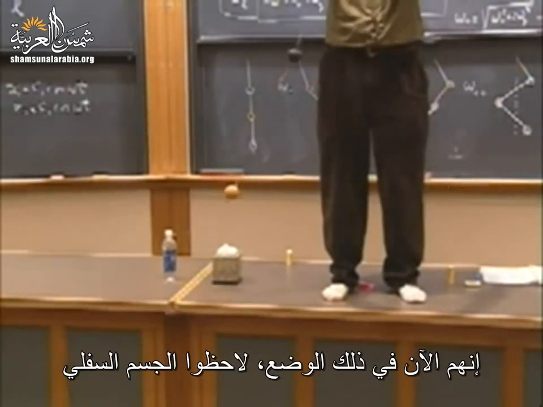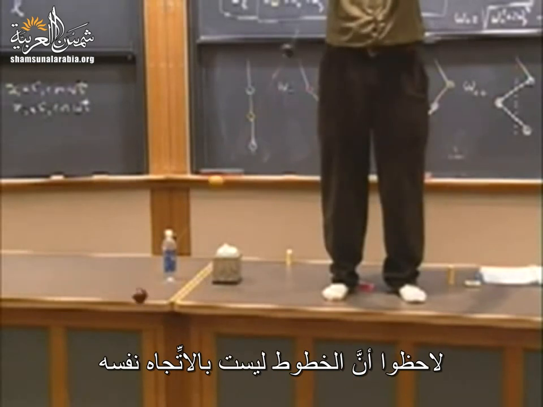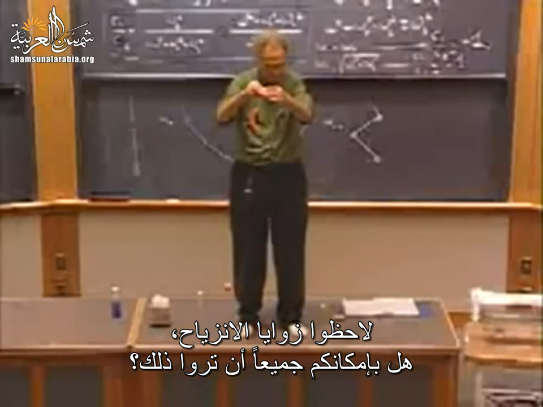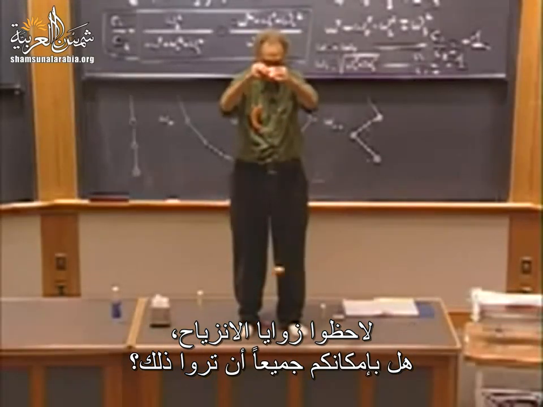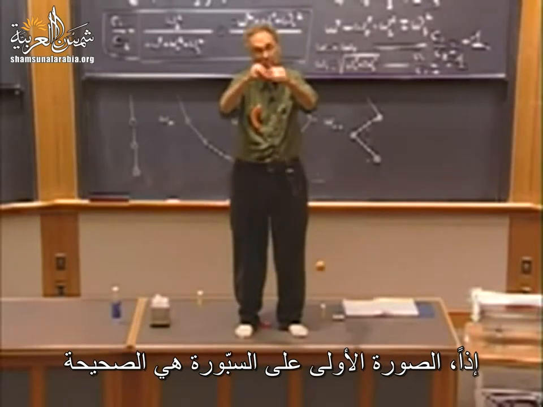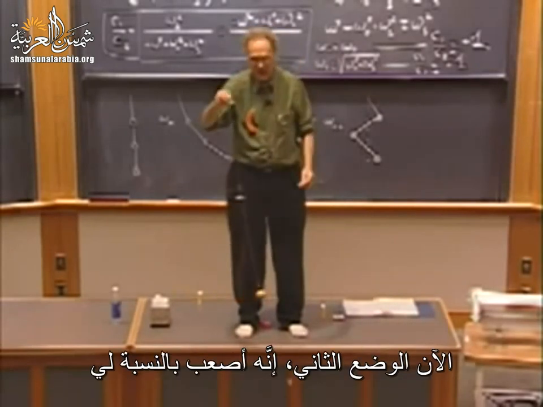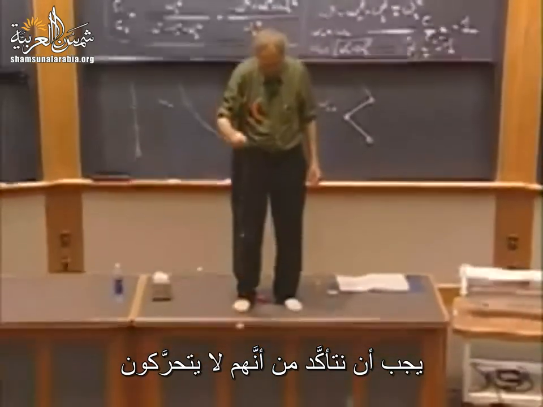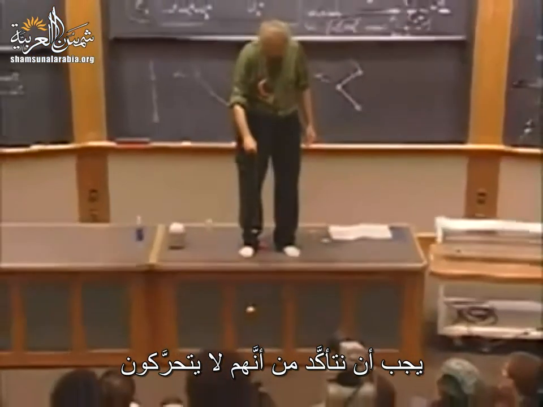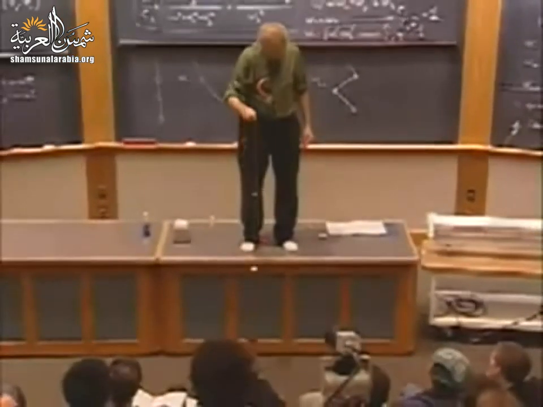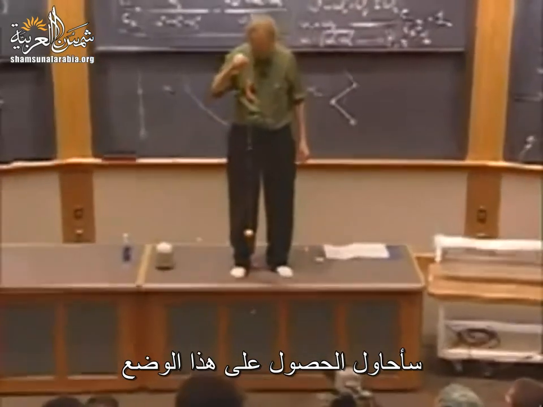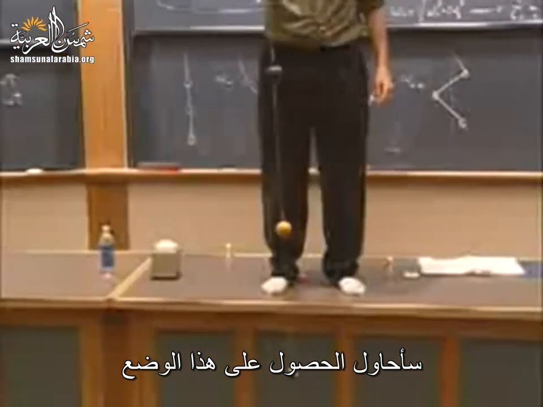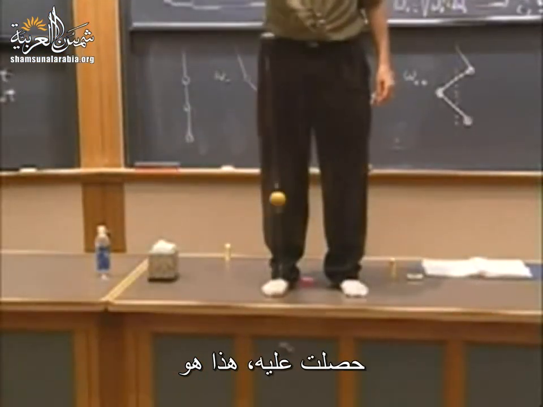You see the bottom one has a... Notice that the lines are never in the same direction. You see the offset of the angles? Can you all see that? So our first picture on the blackboard is quite accurate. Now the second one. That's harder for me to find. I mean, we'll first make sure that they're not moving. Okay, so I'm going to try to search for it. I got it. This is it.